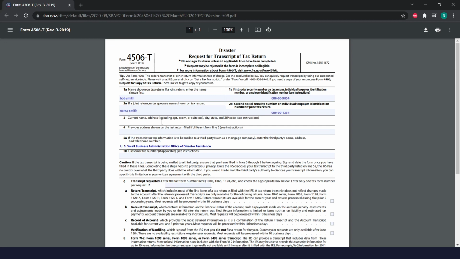Bob and Nancy have been at their address for 20 years. So, they don't need to change anything as far as a previous address, but they have been at 123 Bell Street in Taco, Texas, living in 12345. Okay.